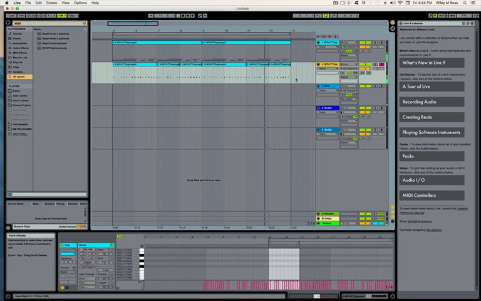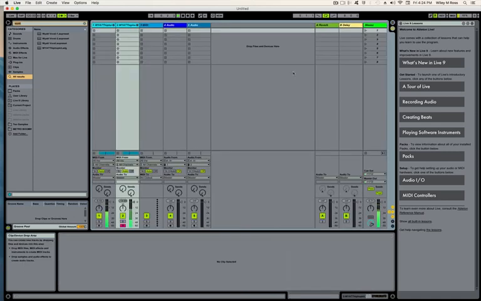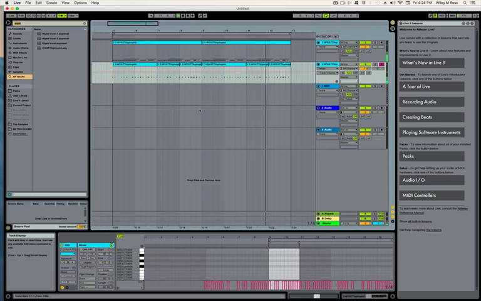Alright, if you want to get out of this session view and then go to the track view, that's how you go to that to adjust the volumes for each very easily if you ever want to bring your snare down. You don't necessarily have to record these separately, but that's just my way of doing things.